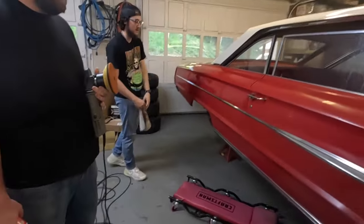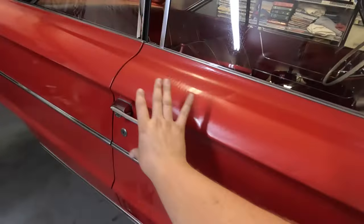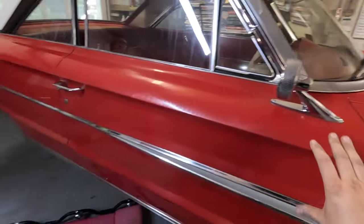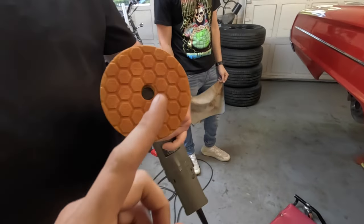So these guys have been absolutely killing it. We got this thing back up in the air. I was starting to look at what we need to do for the emergency brake cables, but Jackson was working on this. This is the pad of the buffer after doing just this top section of the door. And this is after we clay barred and cleaned. What else did we do to it?